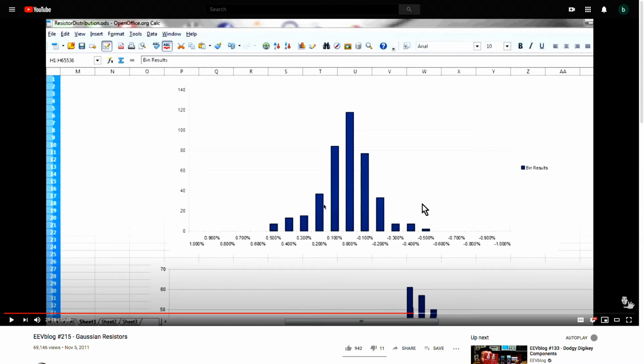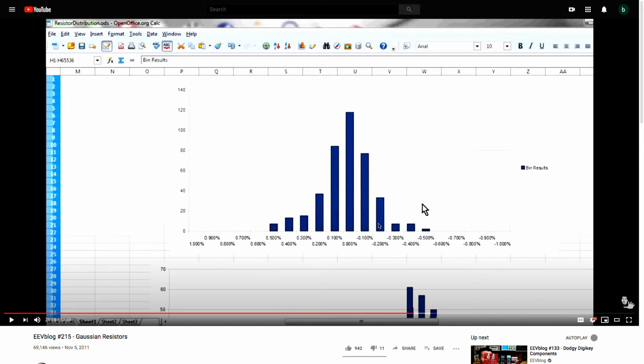He didn't actually quote the standard deviation of this distribution, or the sample that he took. It would have been nice if he had, but if you look at what percentage of the population was captured in each of these bins, the standard deviation is probably in the range of plus or minus 0.175%, or maybe plus or minus 0.18% or something like that.